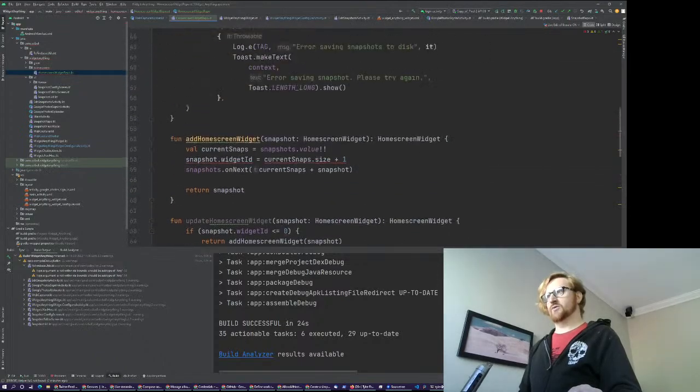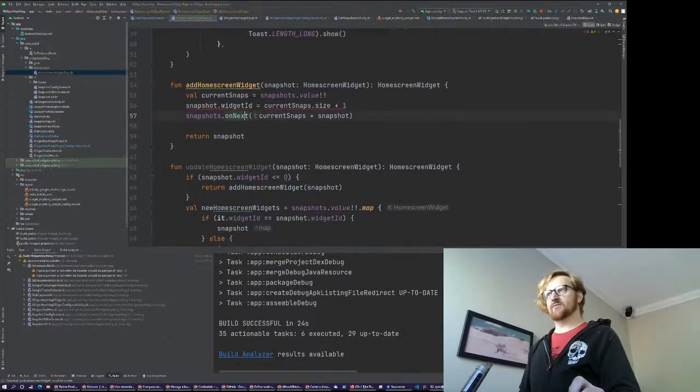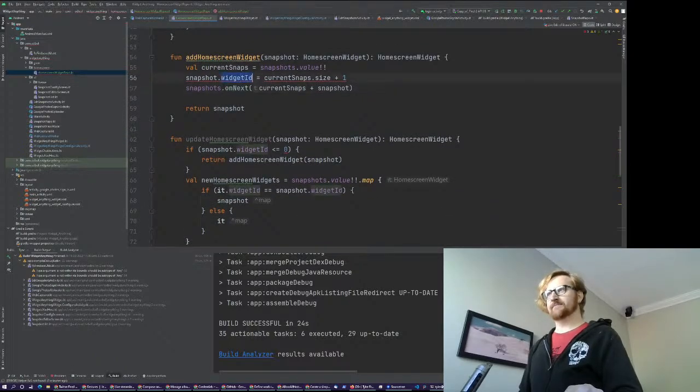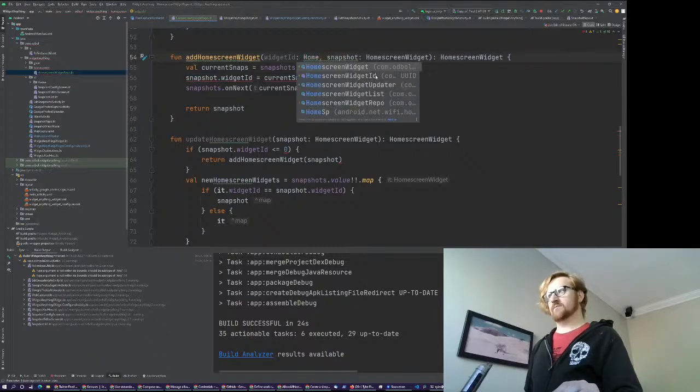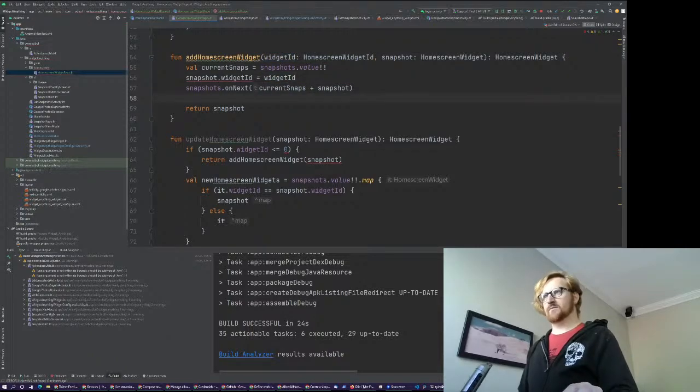Okay, widget ID. So the thing here is you're never going to add one without the widget ID, right? Well, in fact, we don't even need this, right?